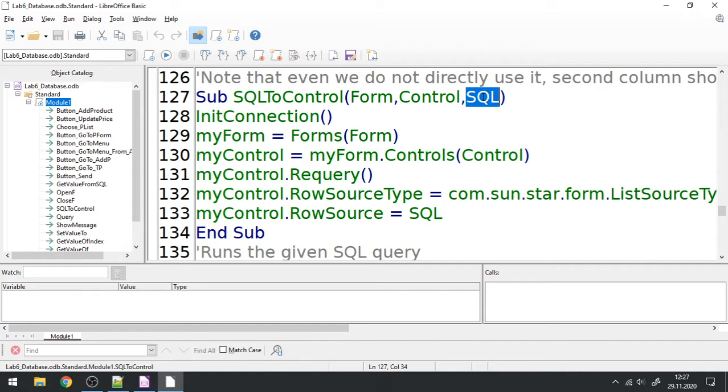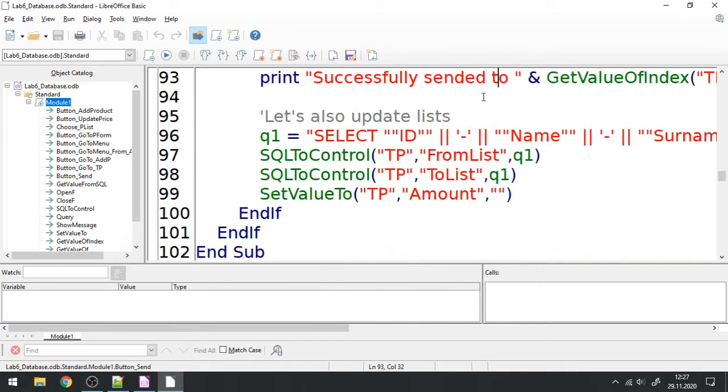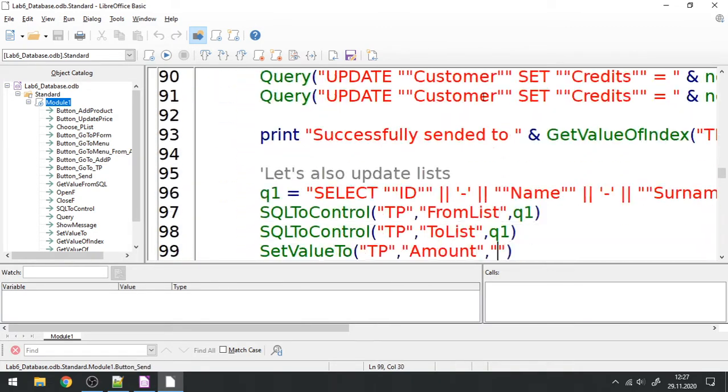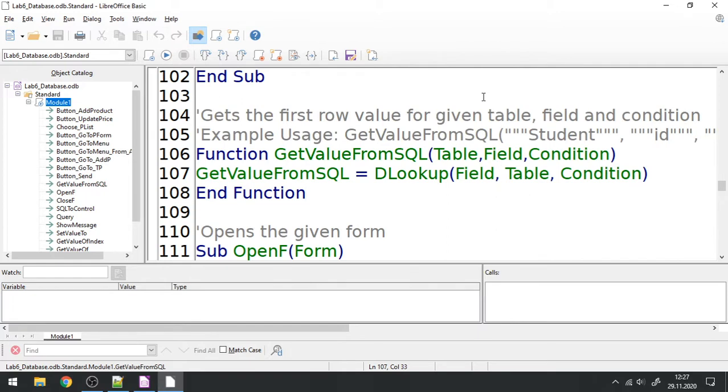But sometimes we would like to select a bunch of rows or select a row based on an SQL query. And for that value, we do not want to project them inside a list box, for example. We would like to just check the value. And this is going to be a concept for the login procedure. But for this task, we are going to use this getValue_from_SQL function.